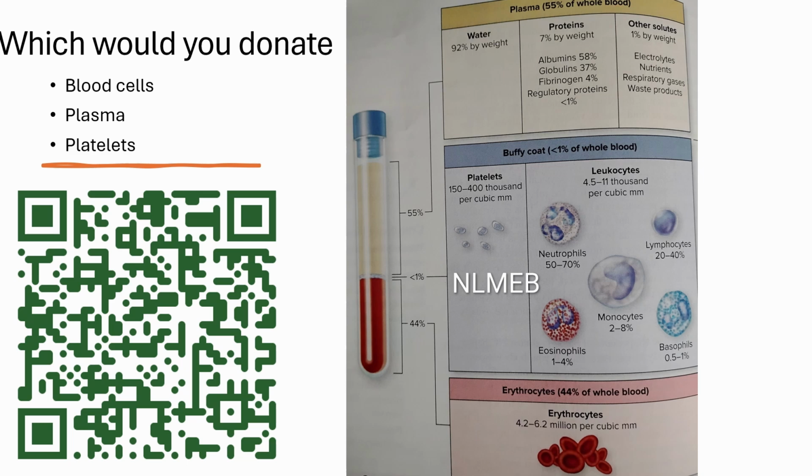Now, I talked about blood containing formed elements and plasma. So the formed elements comprise your cells and platelets. For the cells, there's white blood cells, and red blood cells at the bottom, which are the most abundant, about 6 million per microliter. And then you have the leukocytes and then the platelets.